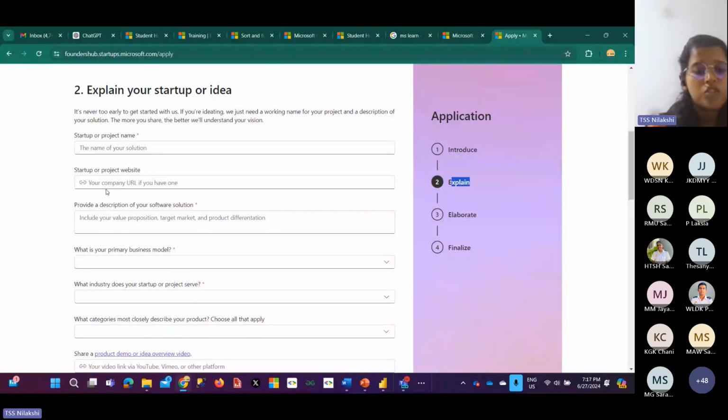And the description of a software solution. I already told you that you need to give a software solution with the Microsoft cloud platform, the Azure platform. So you need to explain here what solution you are going to give.